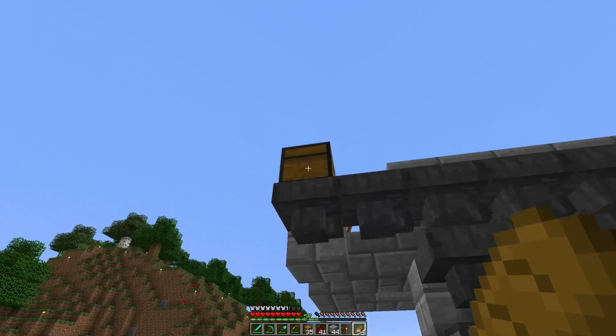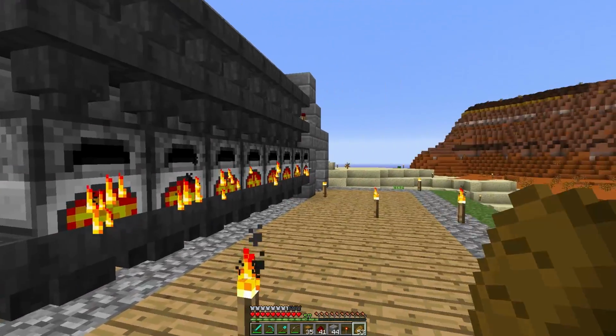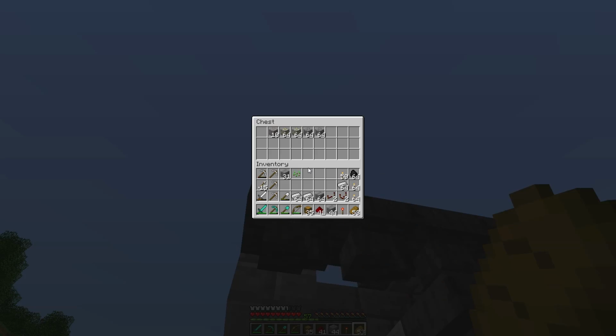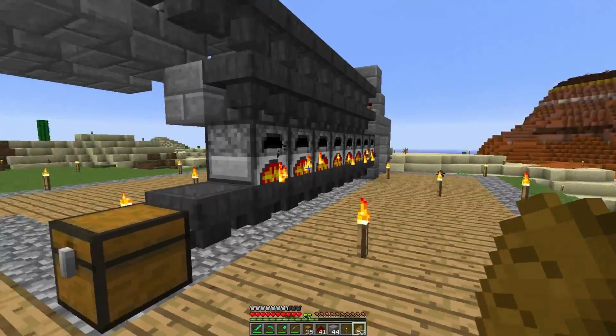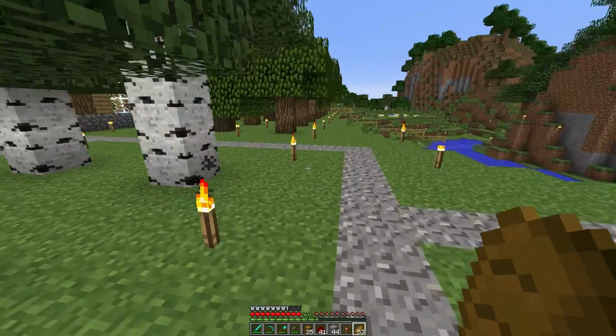Once all this is done, oh, I need to eat something. Once all this is done, we should come back and see that exactly the same amount of coal has been used from each one of these, which will be really cool. So it's quite efficient in that sense as well. So what I need to do now is, like I said before, go ahead and build some more hoppers. So I need more chests.